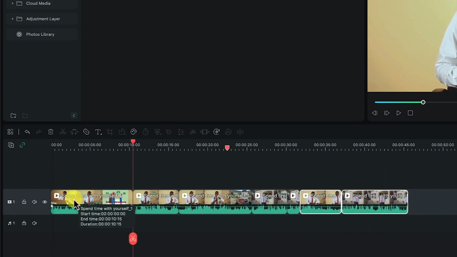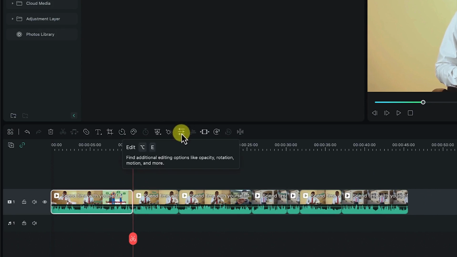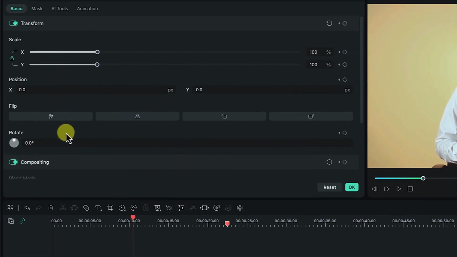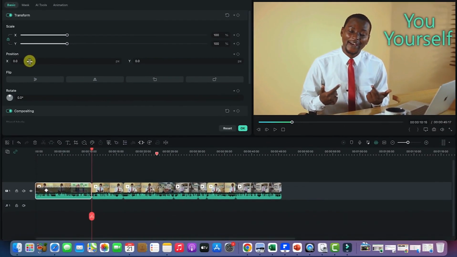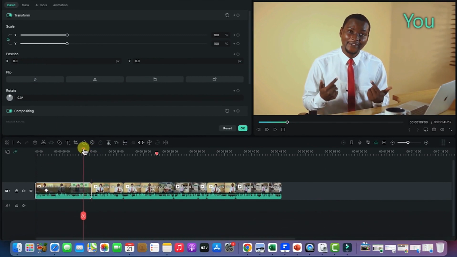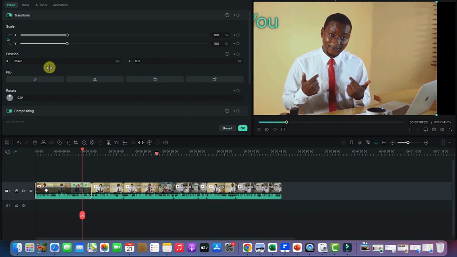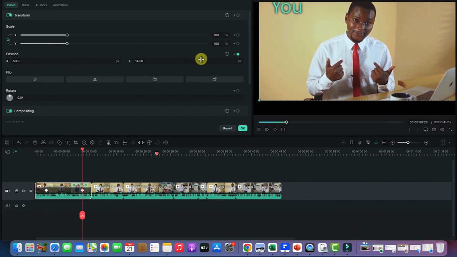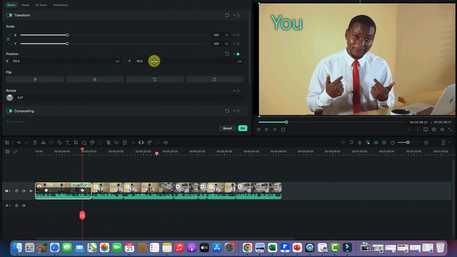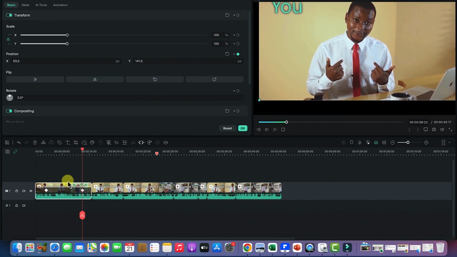In any case, if you want to do some editing, you can come over here, select the video, and then come to this edit panel. You can do all of your editing over here. In terms of position, if you want to play around with the position, you can create keyframes. Make sure you select the clip, and then you can move in the x-axis or the y-axis by selecting and dragging to the left or right, and you can see the movement very nicely. This is going to create keyframes for you, but later I will show you in detail how to create keyframes.